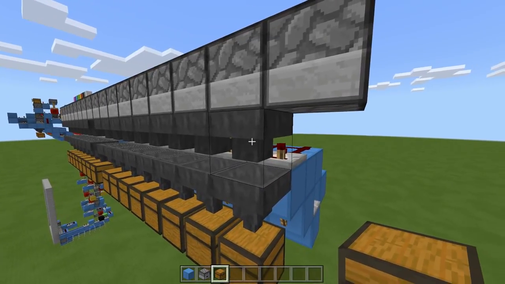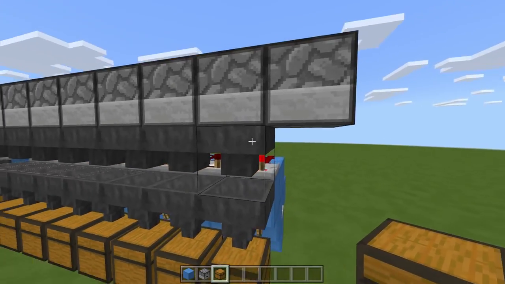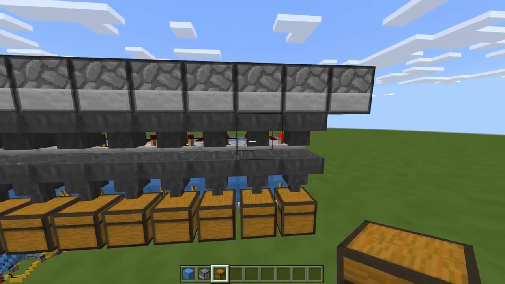So in the first one, this is going to be white concrete powder. You can either get 41 out by trying to split them up like this, or you can put 64 in the first one and then quickly put the four items in, like this, 64, and then put your four items in, and then it will go down to 41, and the rest will be filtered into our chest below. As you see, 41. So it's up to you. You can either put 41 exactly in, then put the four diamonds in, or you can put the stack in. I personally put the stack in because it's quicker for me, but it's up to you.